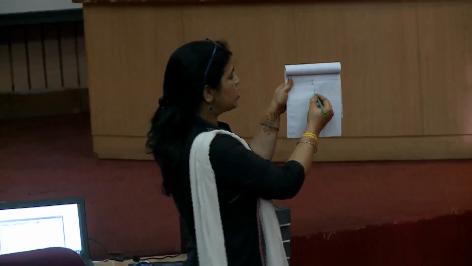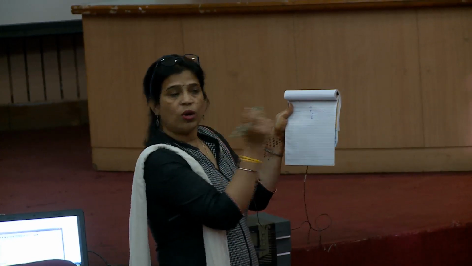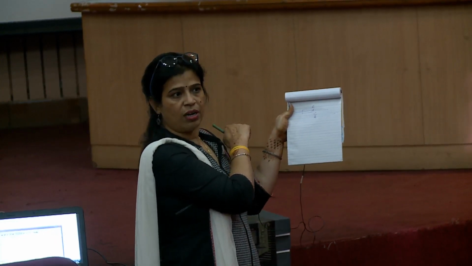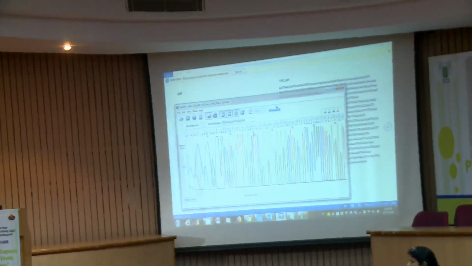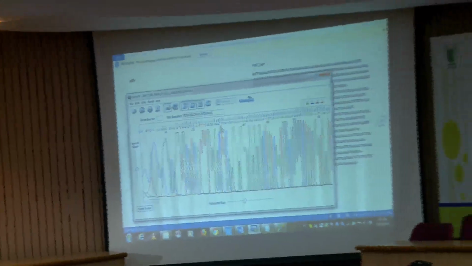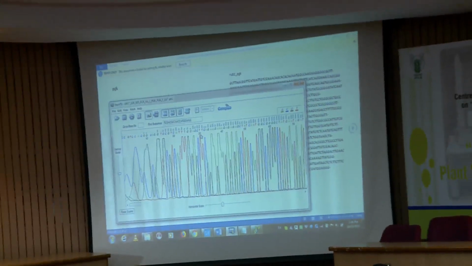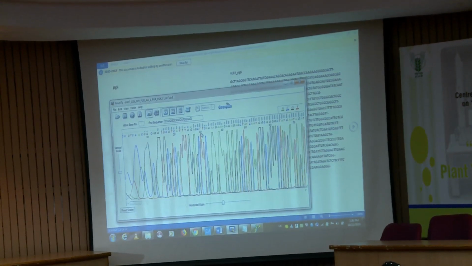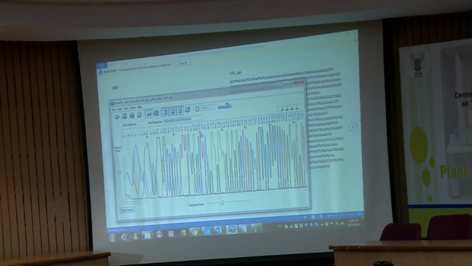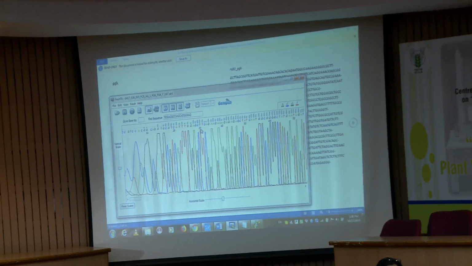So, if this is C and this is A at this particular base, I need to check. What I will do is copy this sequence, go back to the chromatogram file, paste it in this window, like I had pasted just now, and then find that particular sequence. Next to that sequence, that C will be there. I will check the quality value of that C. If this is a good peak, then I will edit it as C. I will not consider A, but I will consider it as a C.